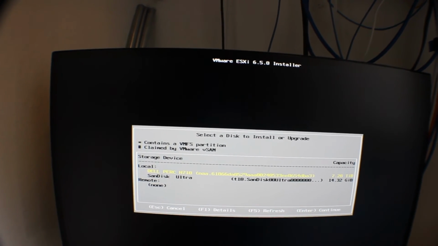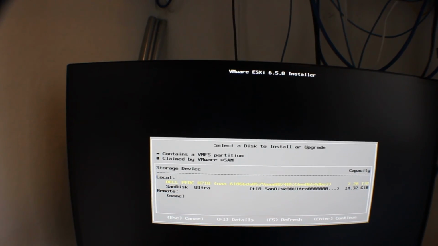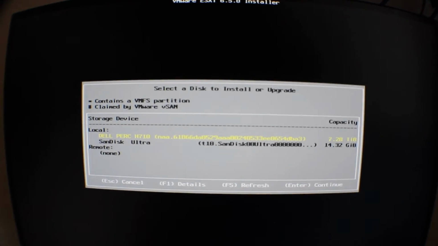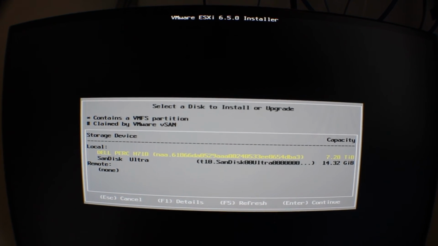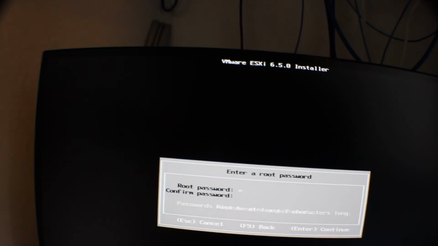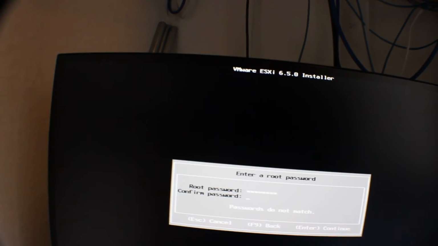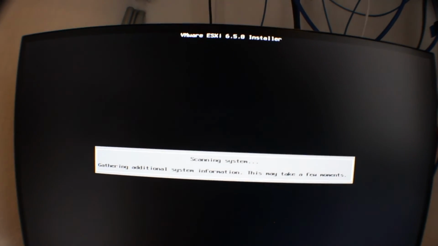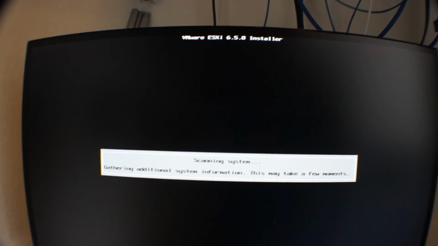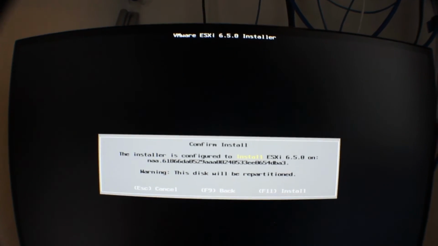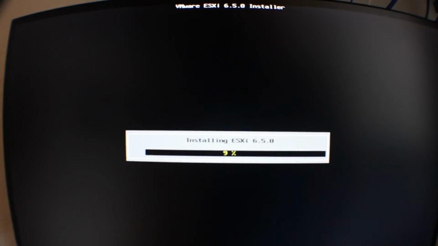Alright, we went ahead a little bit, so you're going to agree to the terms of service. And then hit next, and then you're going to get to select the disk you want to install ESXi on. So of course we're going to choose our big 7.2 terabyte data store. So hit enter, of course US for default. We're going to enter our password that we're going to use. Hit enter. And it's just verifying all your hardware right now, and then go ahead and hit F11 to start the install. And now we just have to wait.